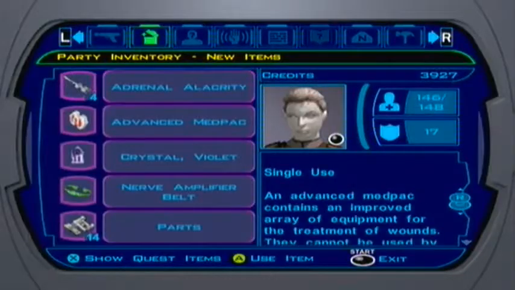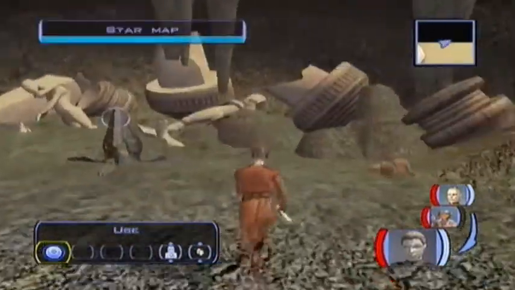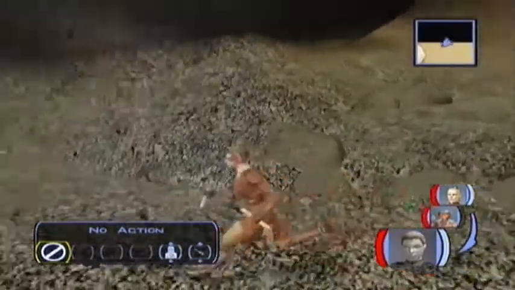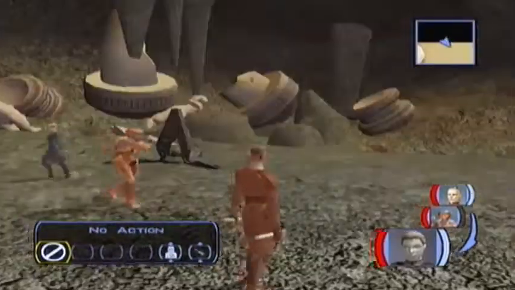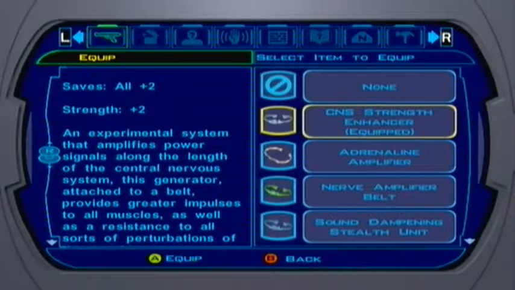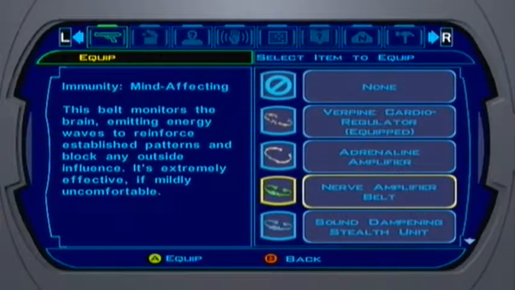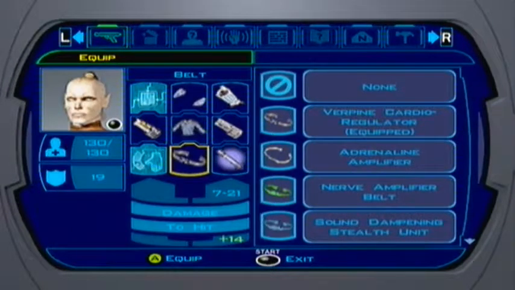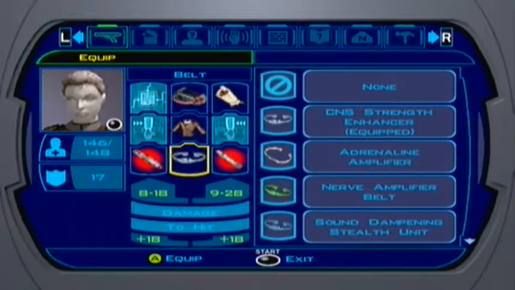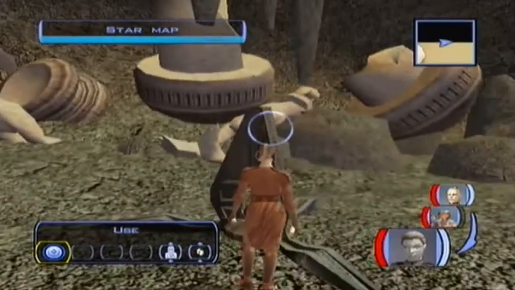A nerve amplifier belt. Immunity to mind affecting. Wow, that's also a really good belt. We got really good drops from in here. I should probably equip my arm, but I lose my saves. I'll give the nerve amplifier. I really like my saves and my strength. Here's a star map!